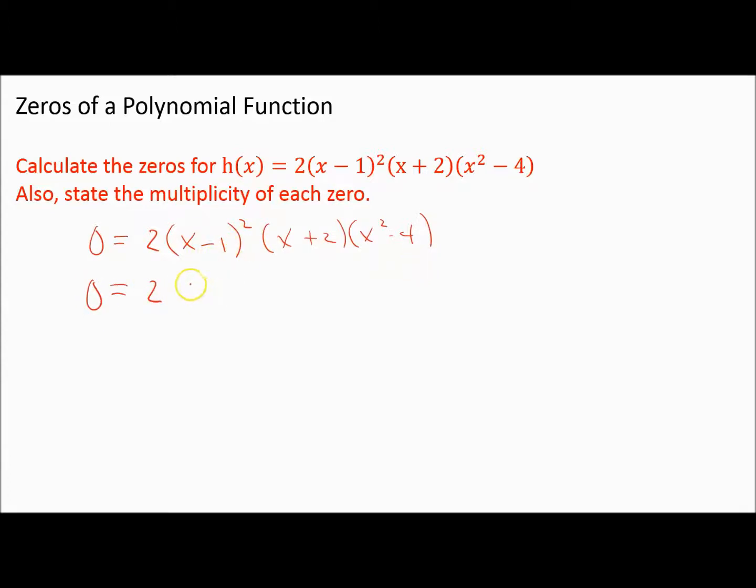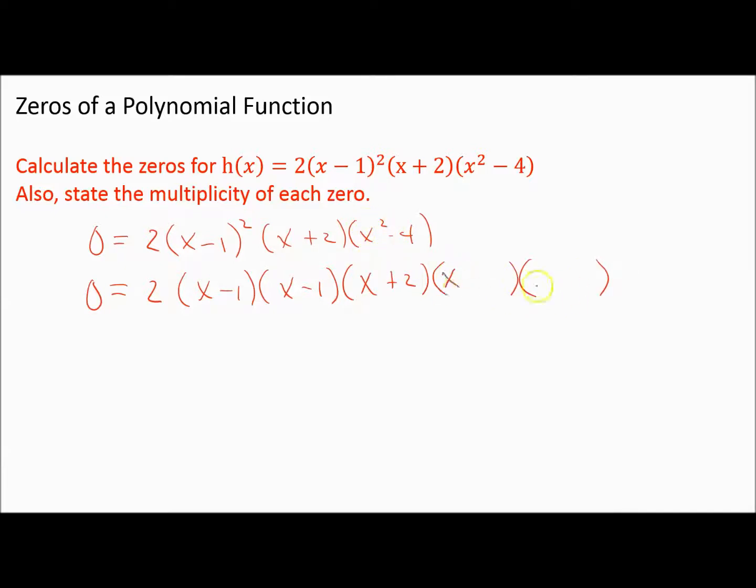Okay, x minus 1 squared. If you like, you can write it as x minus 1 times x minus 1. No need to multiply this out. I know that's your tendency, you want to start doing the distributive property, but you don't want to do that. It's factored. The x plus 2, I'm just copying. X squared minus 4 is not factored, but can be factored further. It's a difference of squares.